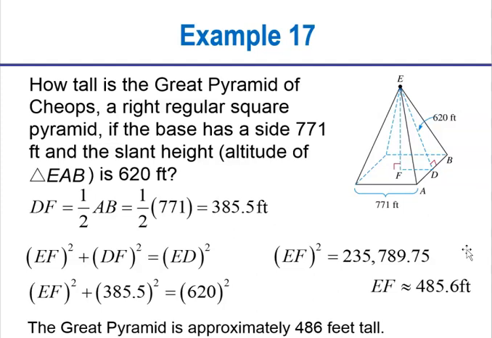Notice the steps are the same. They said that DF is half of AB. Okay, so let's find DF. We talked about that. Is half of AB, which is also 771 feet. Okay, and that gave us the 385, and then you plug that into the Pythagorean theorem, so I think you're okay. We probably don't have to go into that in detail.